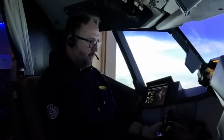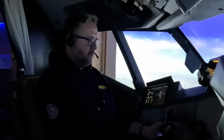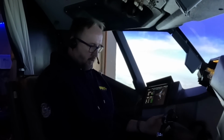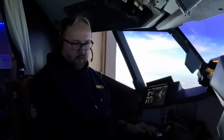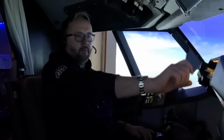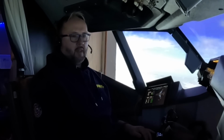Alright, so it looks like the aircraft's not descending. What we need to do is start bringing it down to 3,500 feet. Okay, so what we're going to do is, back up on the panel that you've been using before, we're going to refer to that as the mode control panel. The one at the top of the big dashboard. That's right. Yep, so the panel that had the heading, the course. Yep. So you said that 3,500 feet was set up in there. Yeah? Yep. Okay. What I want you to do is hit a mode called level change, and that's LVL CHG.